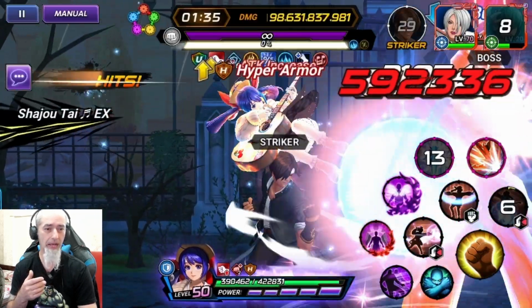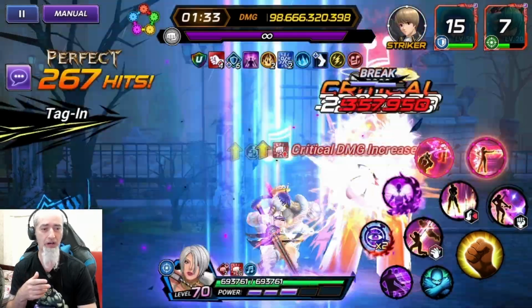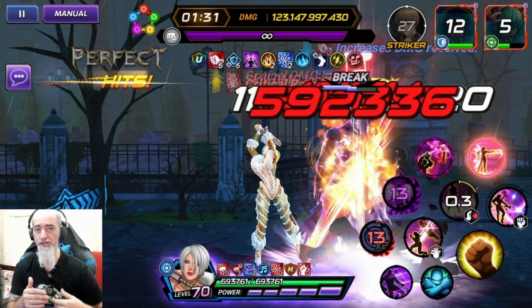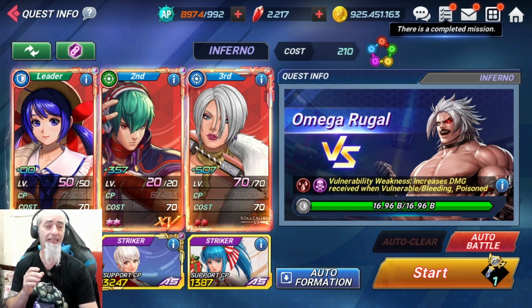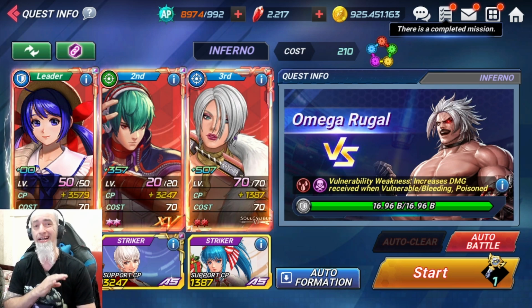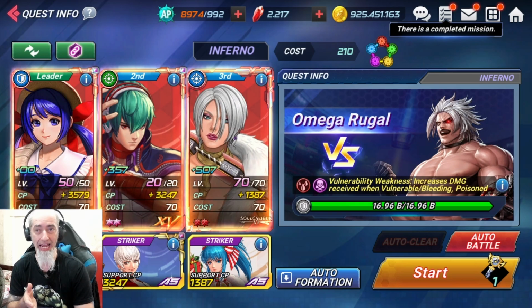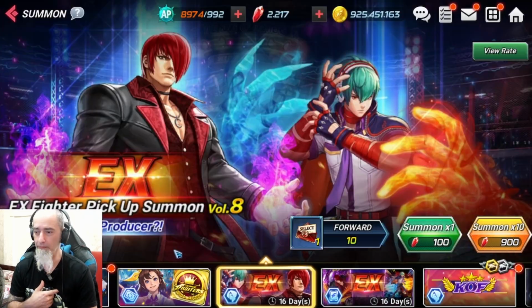And boom. And as you guys can see, man, a lot of damage from this team, and you just want to keep doing the same rotation over and over, as I will show you guys at the end of this video. Quite godly, if I do say so myself. Not the best score I've ever done, but a very, very good score nonetheless, that you're able to use a level 90 Shun Ei.